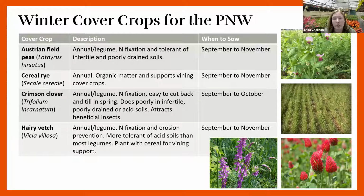But cover crops are essentially any plant that you're not going to harvest. Although you can, in some cases with like peas or fava beans, get a harvest out of them, but that's not the purpose of you growing them. The purpose of growing a cover crop is to protect the soil. If you're using a legume cover crop, they have that nitrogen fixing capability where they're taking atmospheric nitrogen and fixing it into the soil. So it's essentially a free nitrogen fertilizer. And then they also add a lot of organic matter to the soil as well. So you're getting that soil protection, weed suppression. You're building healthy soils. Like cover cropping is really one of the best things you can do, particularly in the winter.